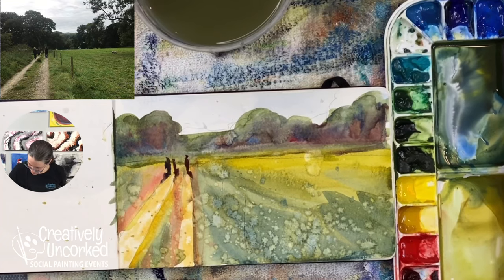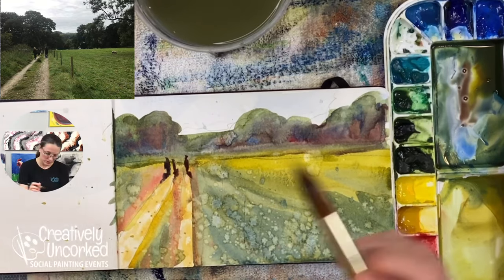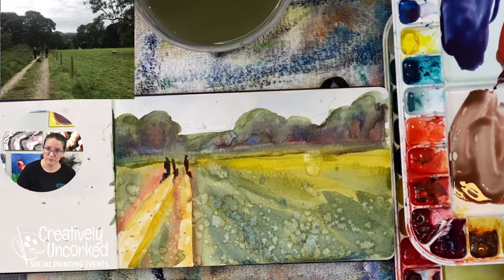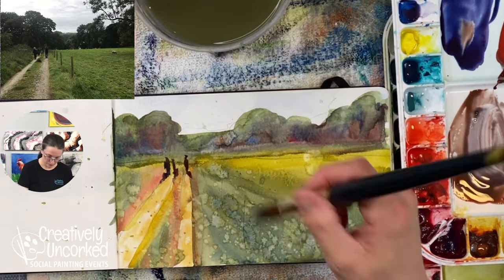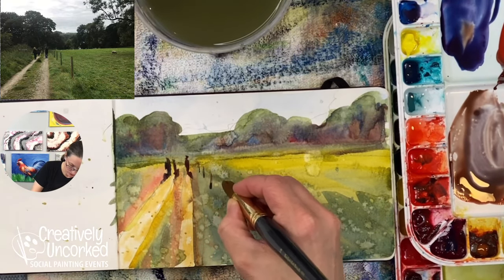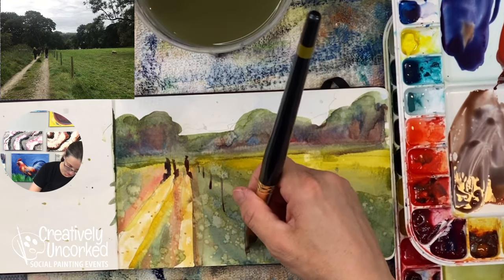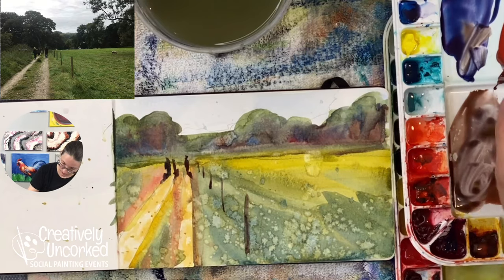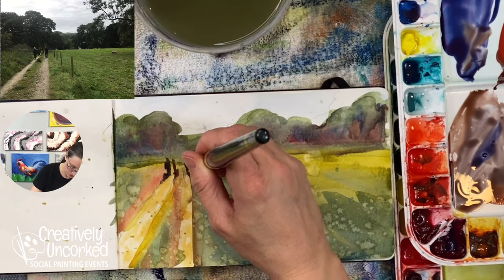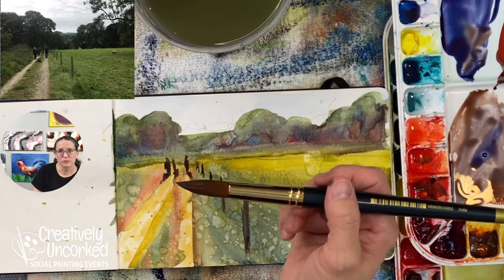Now let's move on to some fence posts. These are kind of - I mean, they're just brown, they're just hanging out there. I just have this kind of muted mess of a color - it's got some orange, some blue. Basically it's got fence color. I'll make a couple of little small fences, another one, and kind of a big one. Does that need to be darker? Maybe it does. I have little brushes that are made for this and I'm still using this big fat brush. I think I have my new favorite brush now though.